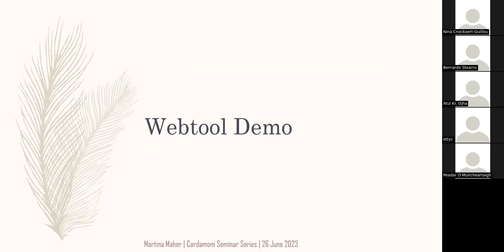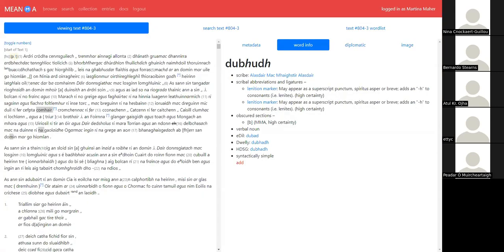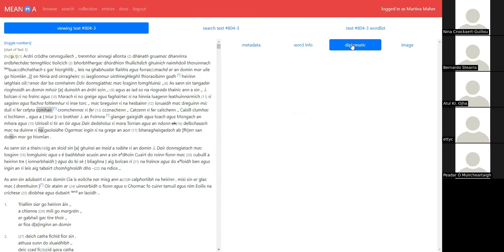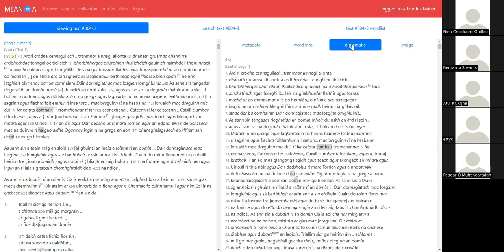If you don't mind giving me some thumbs up just to indicate that you can in fact see a different thing altogether with some Gaelic text on it for me, please. Perfect. Okay, as you see, I was practicing earlier to make sure everything would work, and my diplomatic text has not yet appeared.